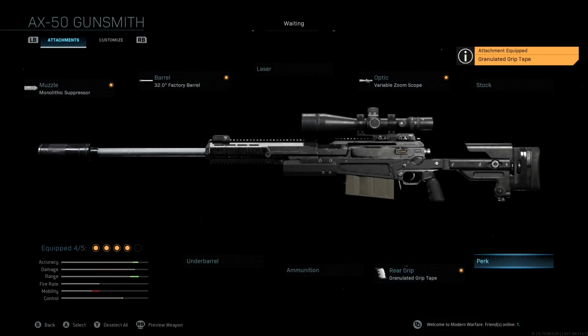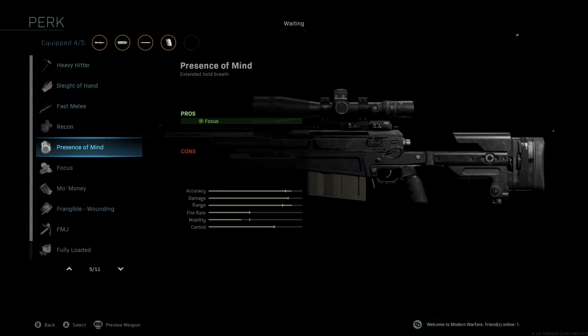And last but not least, the perk that we're going to be using is presence of mind. So this is a really awesome attachment to use here. With this, you're going to be able to hold your breath longer, which is obviously going to be very useful in Warzone since players will be far away and probably moving. So this will allow you to hold your breath longer and wait for them to slow down or stop to get a nice shot off.